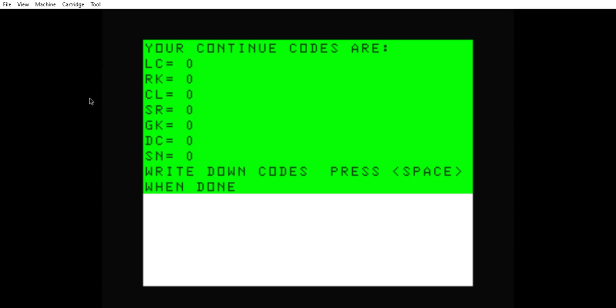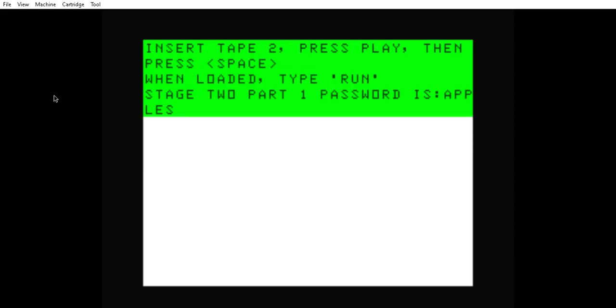So when you do leave a stage and go back to a different stage or forward to another stage, you're going to get these continue codes. You write them down, press space when done, then you insert the proper tape, press play, and then press space, and it will load. And as soon as it's done loading, you type run, and you enter the password, which is different for each stage.